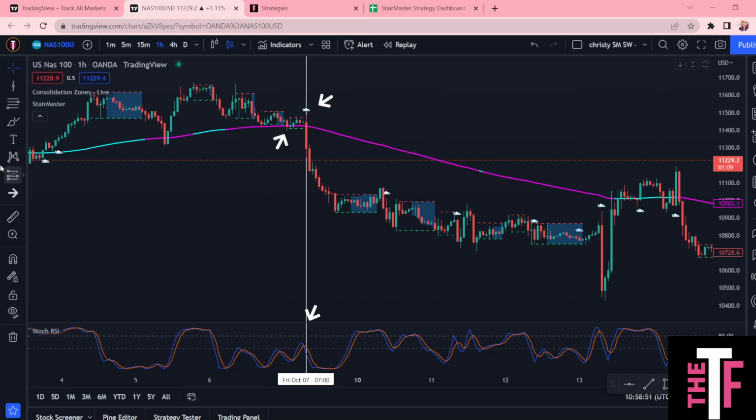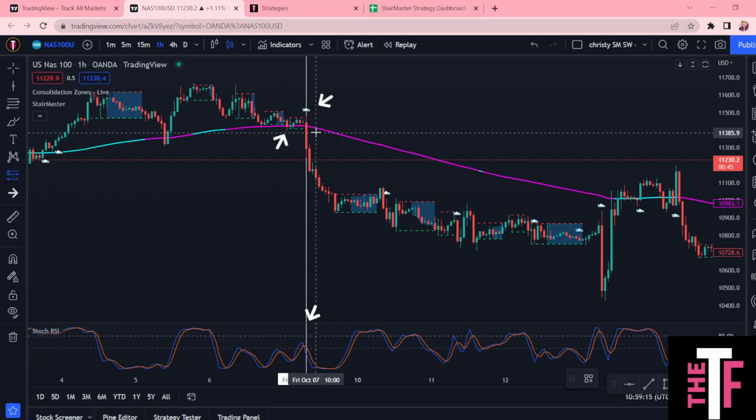So basically you have the breakout of this area here where price has broken what was previously consolidating. You have a sneaker saying that you're looking for a sell, you're under the moving average, and you have a crossing here of your stochastic RSI in a downward motion. So all of this agrees with a potential sell, and you would be able to take a trade there.